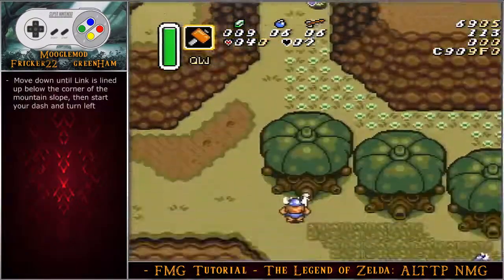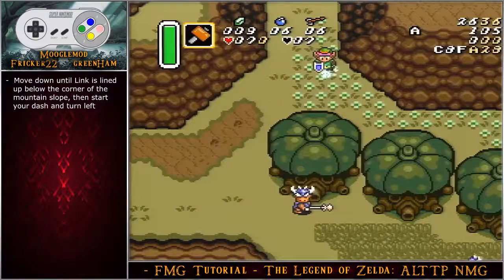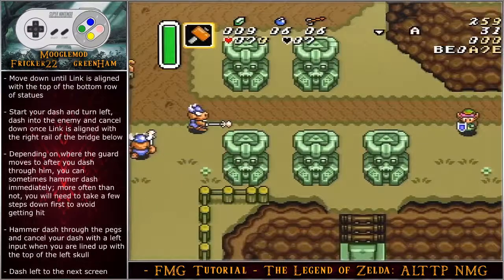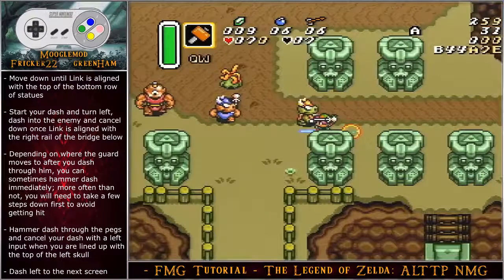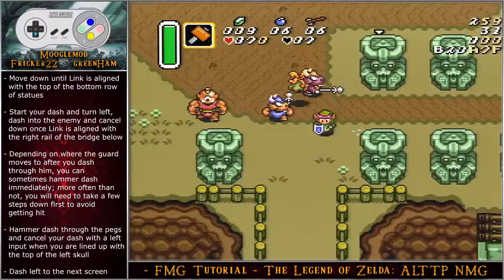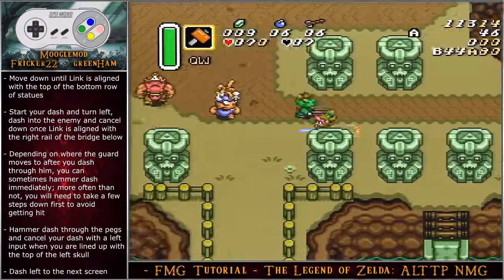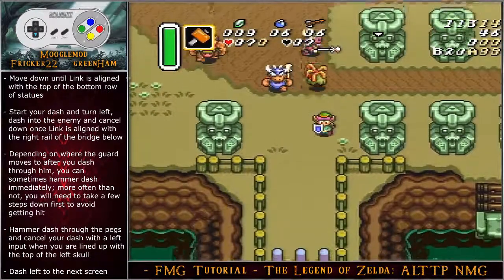Move down until Link is lined up with the mountain slope, then start your dash and turn left. From the screen transition, move down until Link is aligned with the top of the statues. Start your dash and turn left, dashing into the enemy and canceling down once Link is aligned with the right rail. Depending on where the guard is, you can hammer dash immediately, or you may need to take a few steps down first to avoid getting hit.